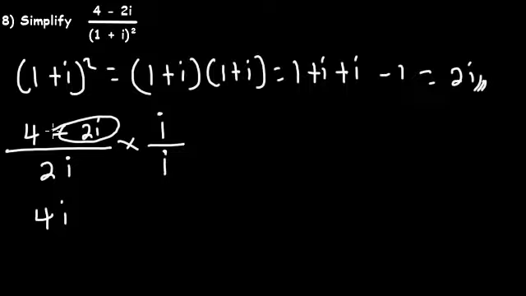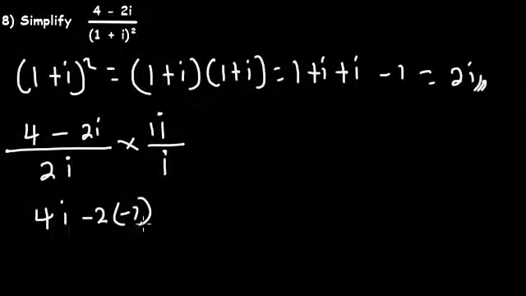Then minus 2i times i. Let's be careful. You know, this is like 1i, so 1 times minus 2 gives us minus 2 times i times i, which is minus 1. Perfect. Just be careful. Don't always skip writing it out, because you might make a mistake. Just always write it out. This will clear all your doubts.